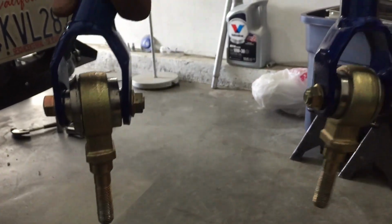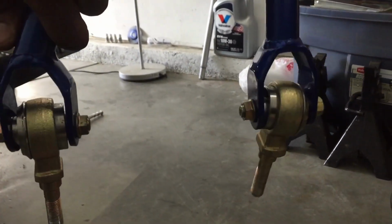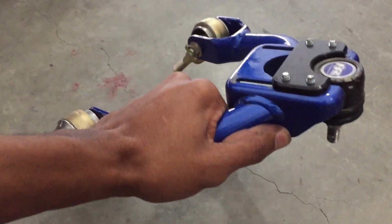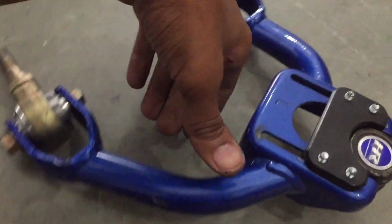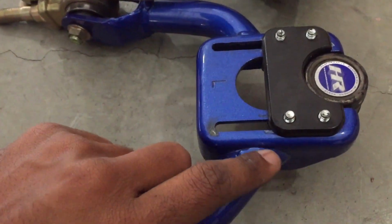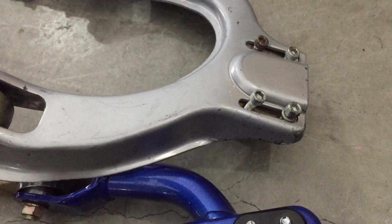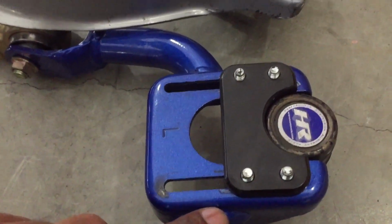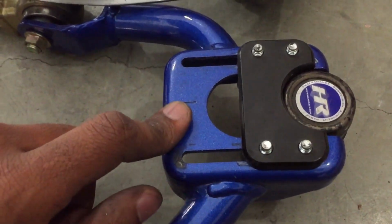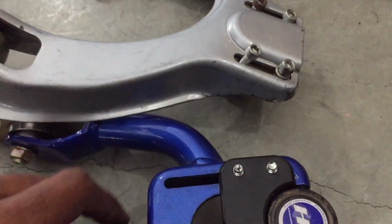You see the range of motion these things got? Crazy, right? That's what you want in a camber kit setup. Let's go into the range of travel. Now, you guys can see next to this, look at the range of travel. There's no comparison whatsoever. Far superior than this right here.